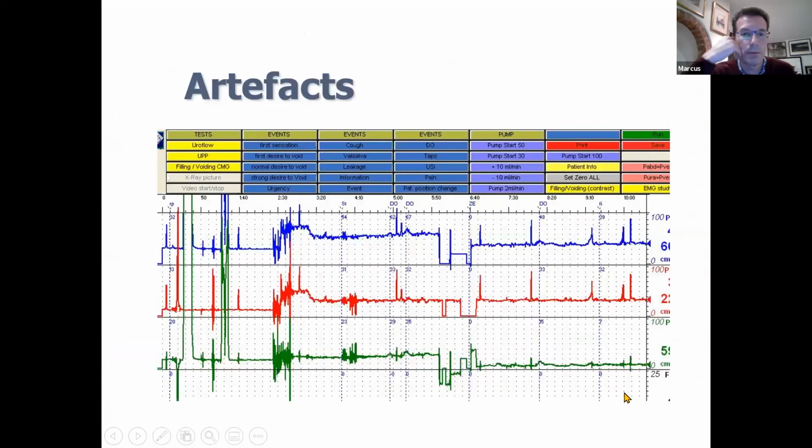So here we've got an important demonstration of the need to check continuously whether there are problems present. So when you look at this study, there is an issue that the bladder pressure, the vesical pressure, is plotted higher up on the trace. That is against ICS recommendations. We are seeing vesical, abdominal, and detrusor pressure. We're happy to see that the transducers have been zeroed to atmosphere, but we are not happy to see that when you start recording from the patient, as here, the resting pressures are completely different, meaning that the detrusor pressure is way off zero.